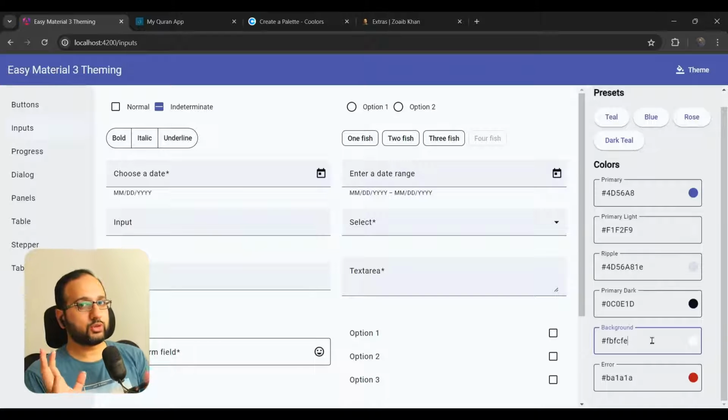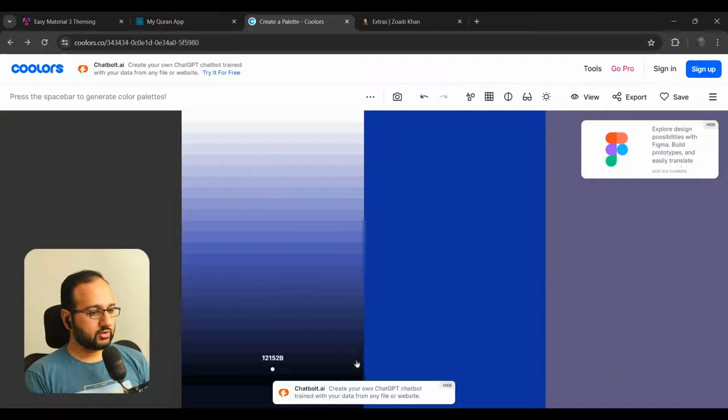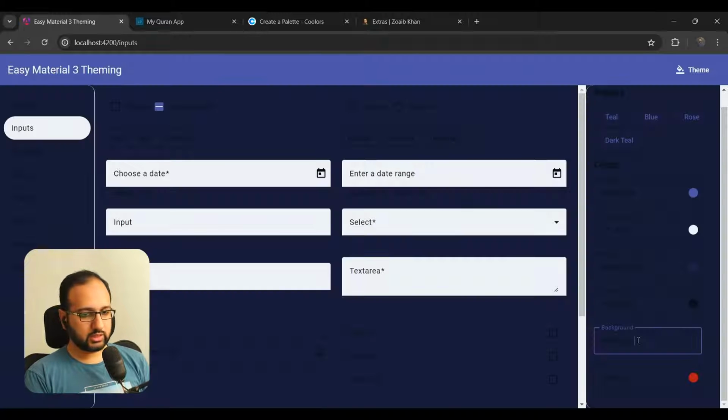We don't need absolutely black, because absolutely black is going to give you a lot of contrast, which is usually frowned upon for dark modes, because then it becomes really difficult to read. So we can either keep a very dark gray color, or a very dark shade of the primary color. So let's create a very dark shade of the primary color here. Let's take this one, maybe this one. Let's copy this in, and you can see that we have a nice background.